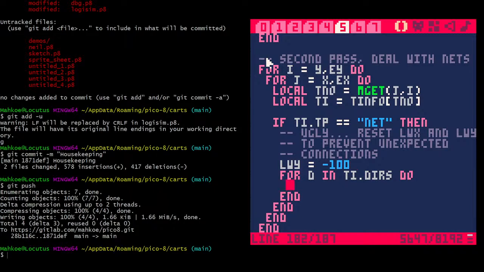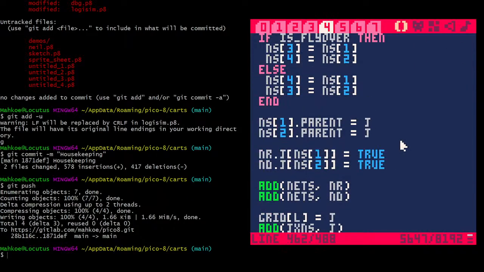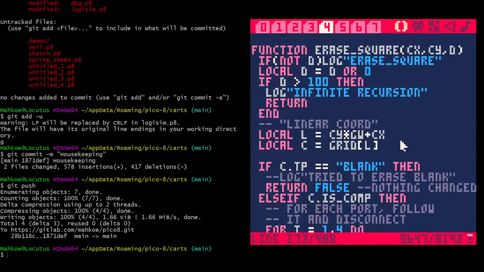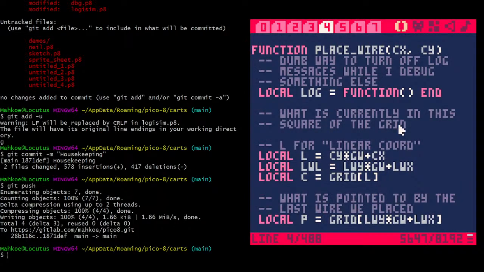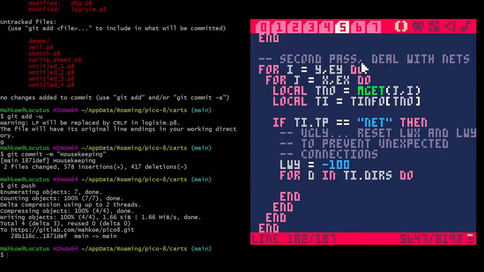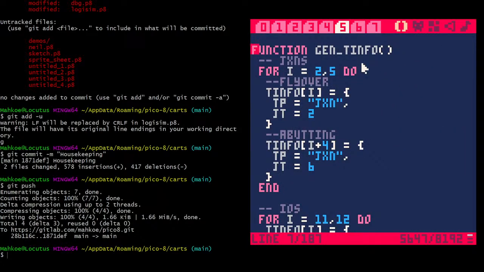And now we can do, oh no, shoot, the place wire function takes x and y, doesn't it? And of course it does. And I did all my directions as linear offsets.